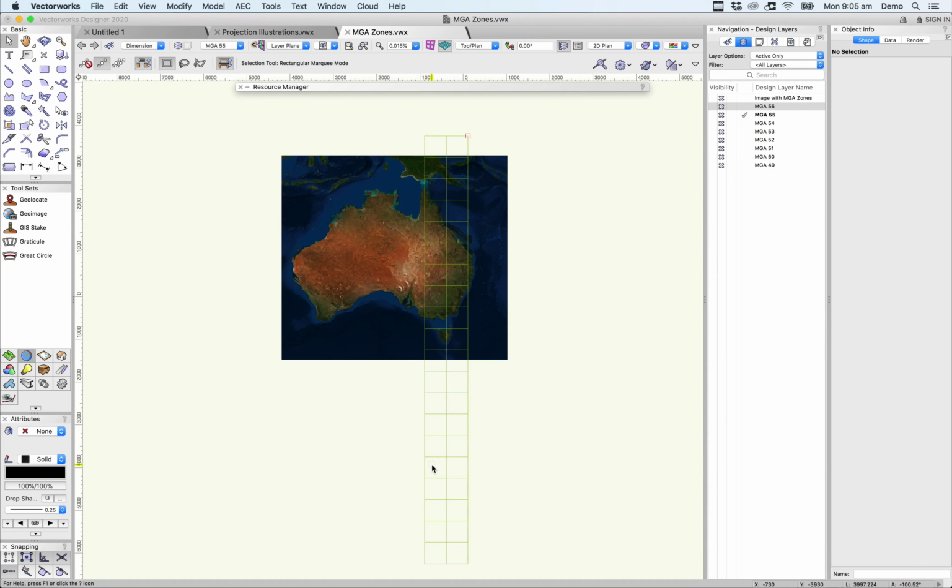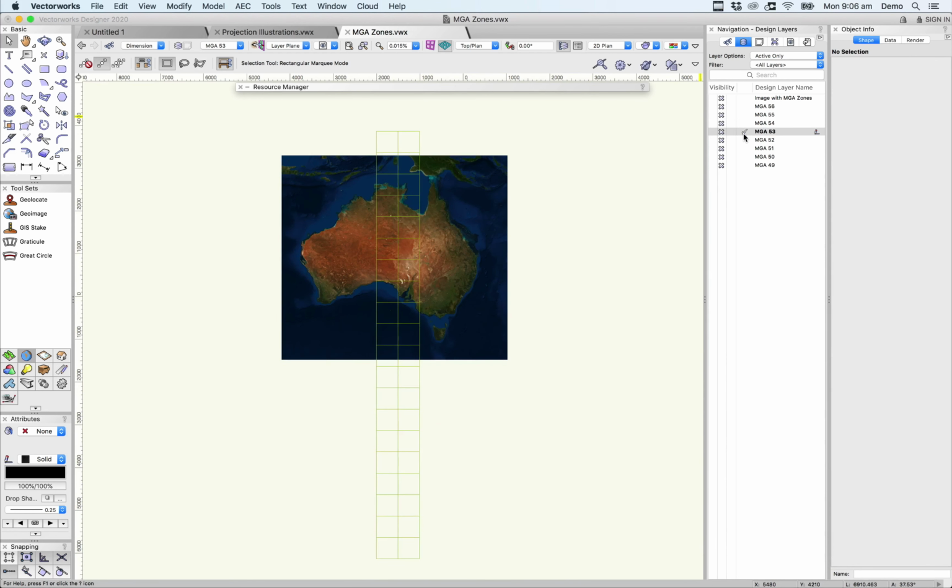They're 10,000 kilometres deep, starting at the equator up here at the top. So they all start at the equator and they go down 10,000 kilometres. And sometimes you will get a drawing that has its origin at this point here, and that is because in this MGA zone, that will make all the values positive. So values in the X direction or the easting direction, and values in the Y direction or the northing direction. So eastings and northings will be positive from this point at the bottom here.